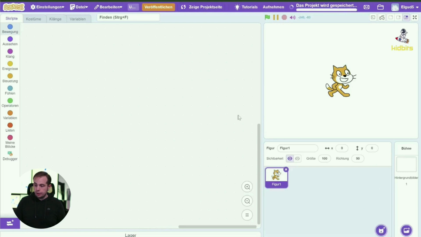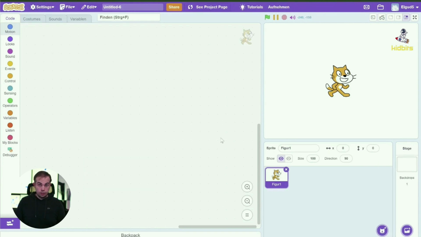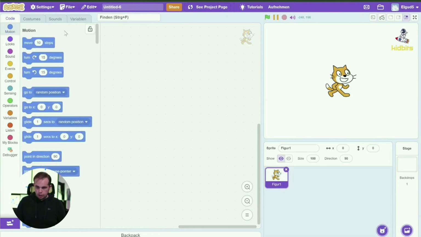Now, as you can see, this is the wrong language. Now, I'm going to teach you how you can change the language. So you go up here where you have this little gear wheel, you click on it, and then you have this globe. And then you see all kinds of languages. And there you go, there's the English language. So we click on it, and voila, everything is in English. So now I'm going to do one thing. I'm going to lock this in place so it won't close.